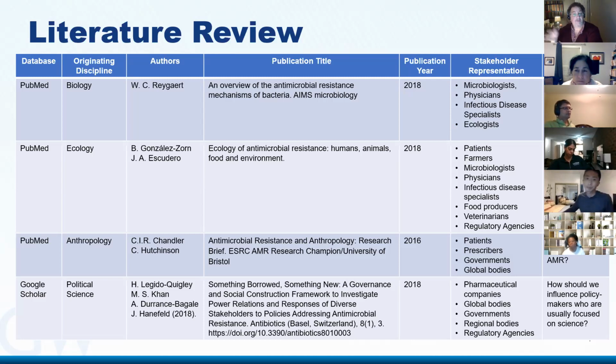So for instance, in anthropology, patients, prescribers, governments, global bodies, yes, they all contribute to a culture. And if I was to take an anthropological approach to this problem, that's probably where I would get data, right? On the biological side, I would probably get data from microbes, but the stakeholder representation helps you understand where you might collect data that's going to support your research question. So I really like the way you lay this out, because I think what you found by the end of this process is I could ask a lot of different questions, and the questions could be cross-disciplinary. They don't all have to be just through one of these disciplinary lenses.